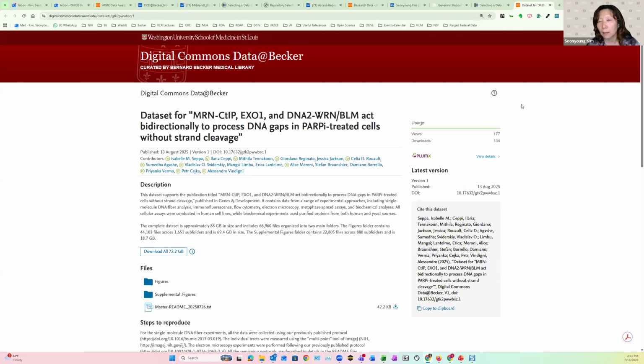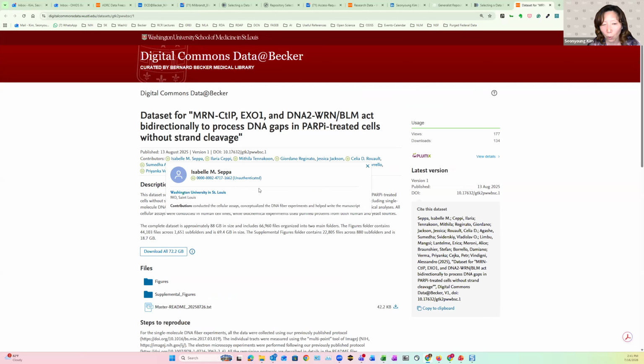So you have this matrix showing how many people viewed this data set and how many people downloaded this data set. And if you click on each individual, it has an ORCID ID. Unfortunately, they just implemented something dumb. It says unauthorized, but it's not unauthorized, because we don't allow end users to upload. So they don't connect their ORCID ID. We enter it for them. So it says unauthorized, but it is a correct ORCID ID. It's just something they recently implemented, and we're kind of negotiating with them.